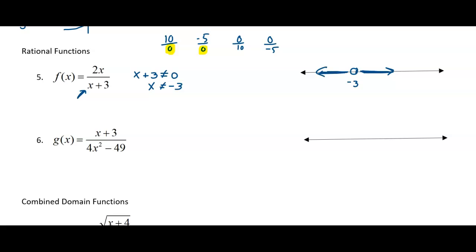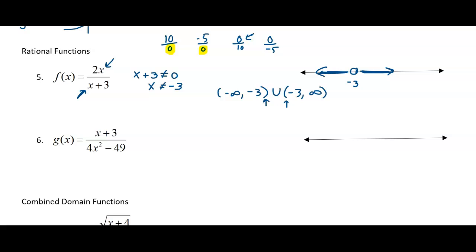There's no restrictions on this x in the top here because even if you had a 0 for that x, 2 times 0 is 0, but remember you can have a 0 in the top of a fraction. That's fine. So then you could just use this number line here to write your domain. It's going to be -infinity to -3, use a parenthesis on that -3, union -3 to infinity. By using the parentheses on the -3, I am showing basically I can use anything except for -3. Okay, so let's go down to number 6.